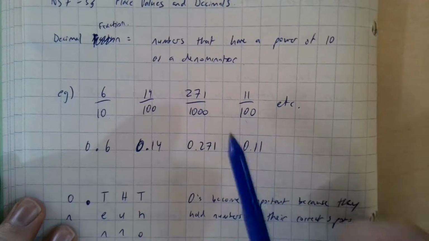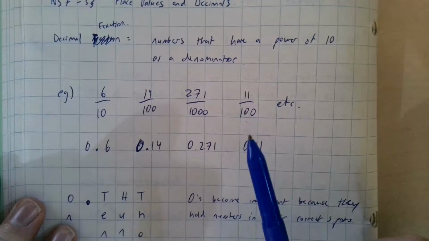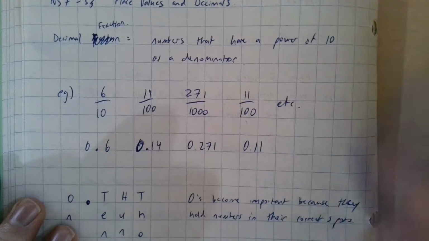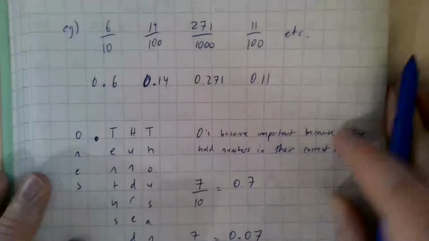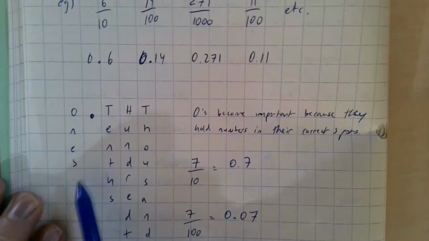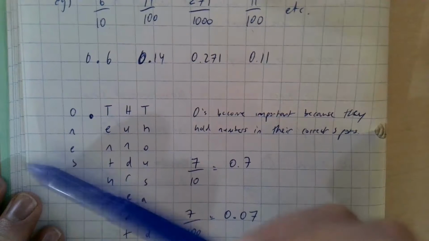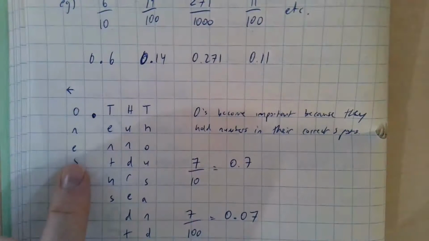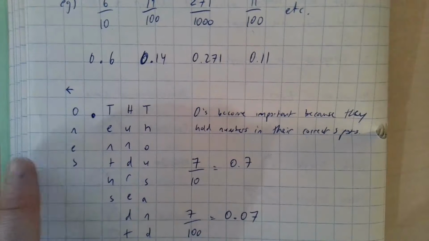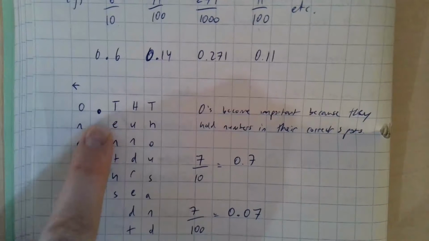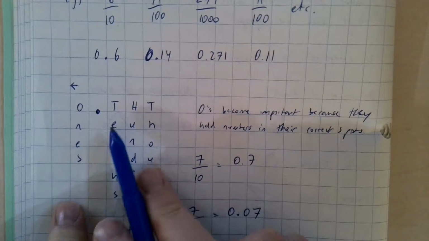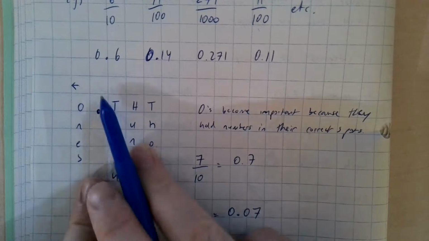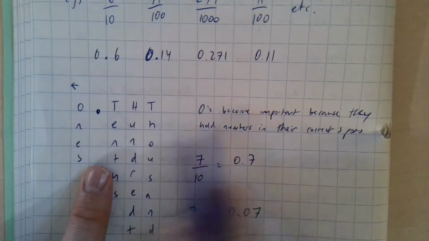These are all easily transferable into decimals because as long as I understand what the order of values are on the decimal line, I should be able to do this. Right here I have a little handy dandy diagram. It's not amazing, not beautiful, but it works. If we look left, we get bigger and bigger numbers. So it goes ones, tens, hundreds, and you just keep going. This is my decimal point. What's interesting about decimals is it's like a mirror, and everything starts over again except goes backwards.